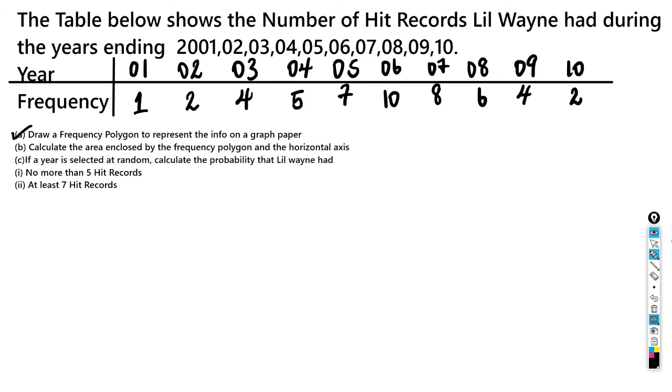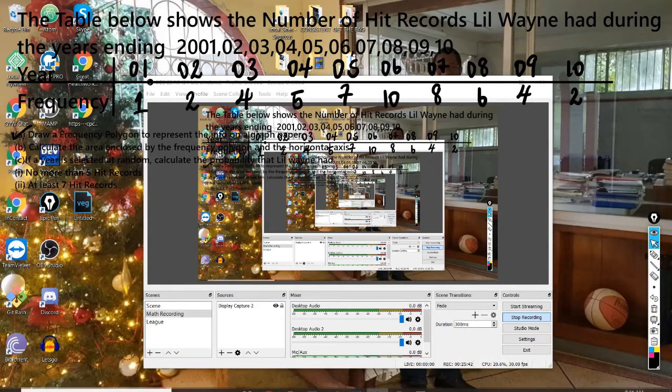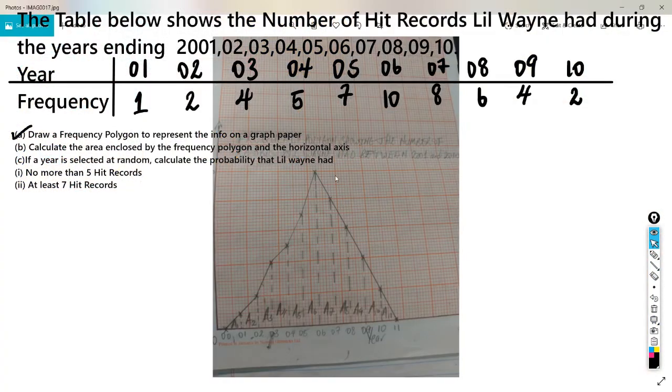All right. So I'm just going to look at the graph paper we did before, and this actually plots it. All right, guys, this is actually the graph paper here. This is the exact plot for it. Now, as you can see here, the year actually doesn't start at 2000 on the graph, but we actually plot the first point as the middle point for 2000, and then we draw it to the frequency, which is 1, right, for 01.